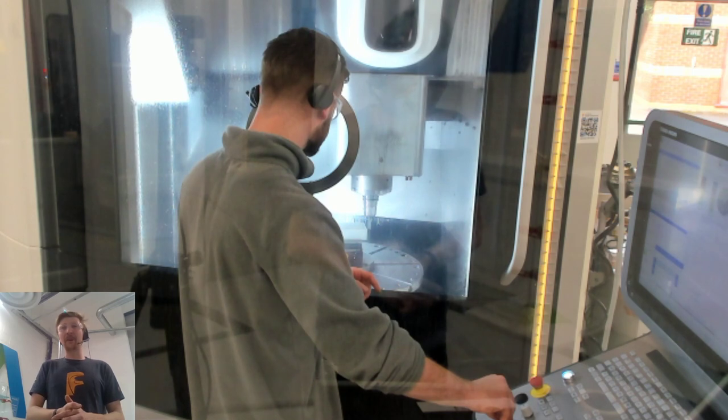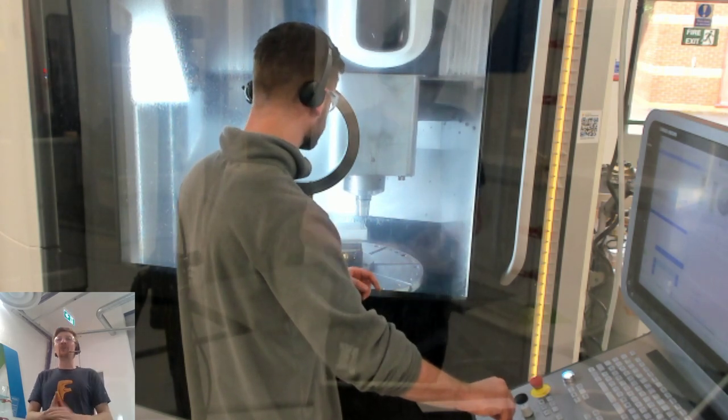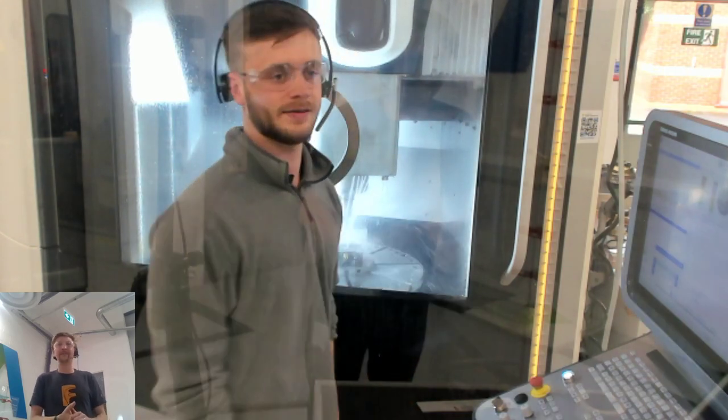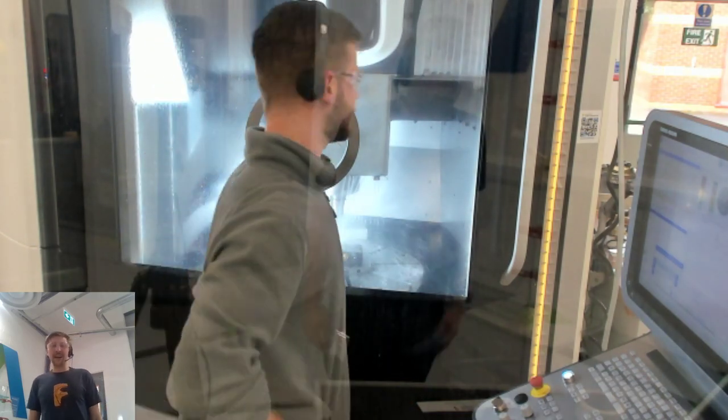There we go. Tool's coming across now and milling across. Absolutely lovely. We almost know what we're doing. Easy as that.